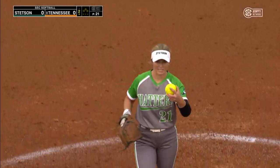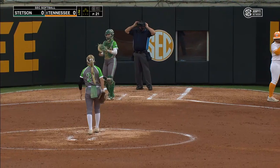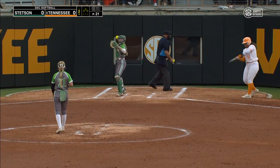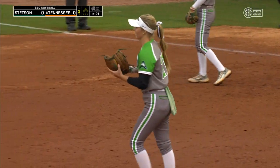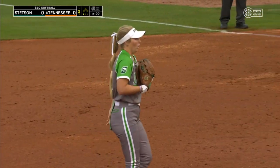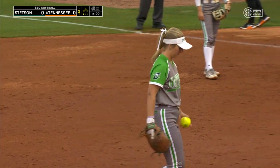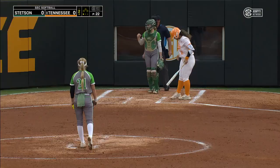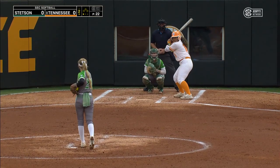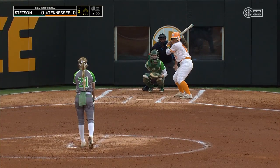High corner. Good idea. Lefty pitcher on the mound. That's a hard move to get the bunt and spin around to first. I like where her head's at on that. Nice job coming over by Morgan, the second baseman as well. You ever hold your breath as a coach when the second baseman's the one fielding the laser there? That's their specialty. Second basemen are tough. That's one of the toughest positions on the field. A lot of coverages, a lot of things that you have to know game IQ-wise.